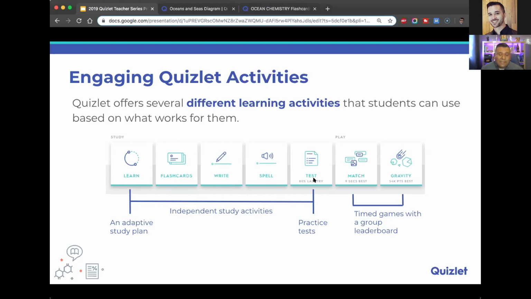Test is one that I use a lot with them. I'll create a multiple choice test, just a really quick one. I'll put up a tiny URL and send it out to them. All right, you need to get 90% really quickly just to see what you know right now. Let's see where you're at. And then these games are fun too. A lot of students, before the learn mode, really liked the match mode, but now learn mode, at least in my class, has become the dominant go-to for students in my marine bio class.